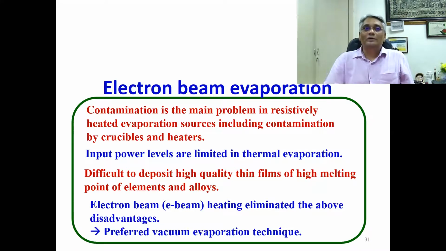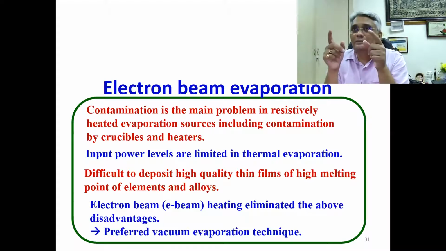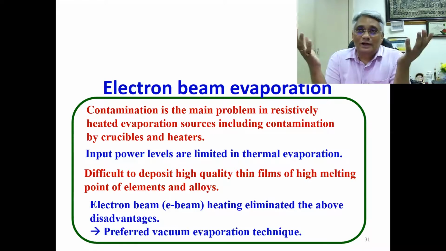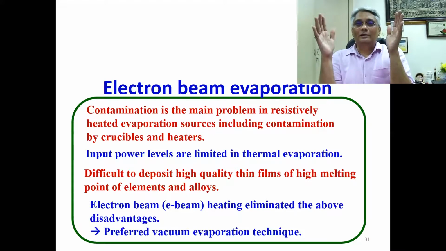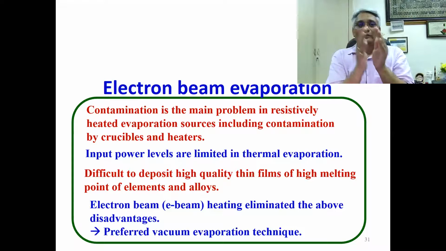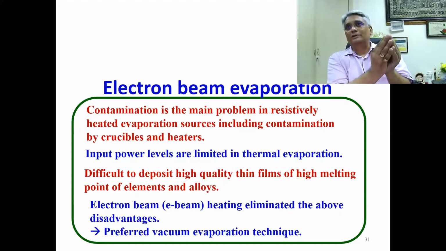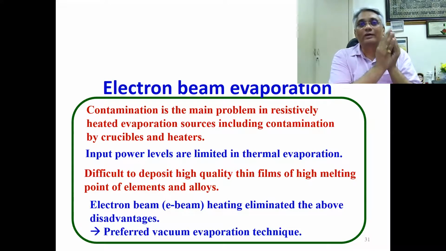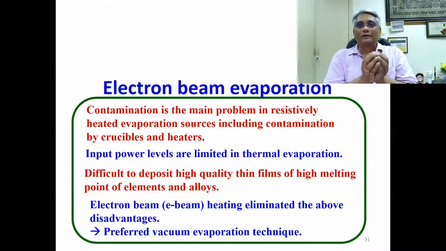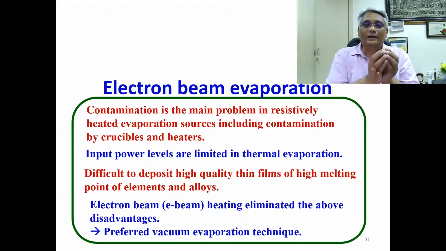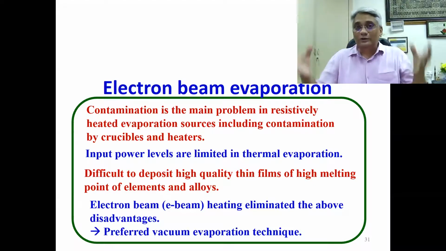So this is one advantage. Using electron beams, of course, I'm actually converging a lot of energy into a small region. So the energy density is very large there. I'm making the energy density so large that I can cause instantaneous evaporation of the charge, without touching the entire volume of the charge.